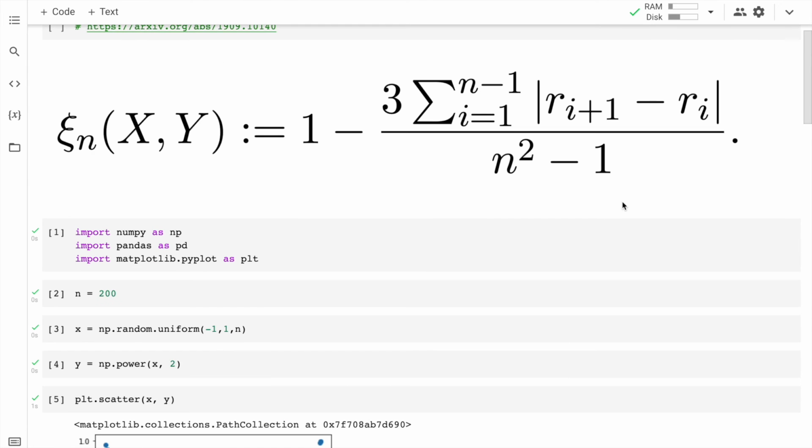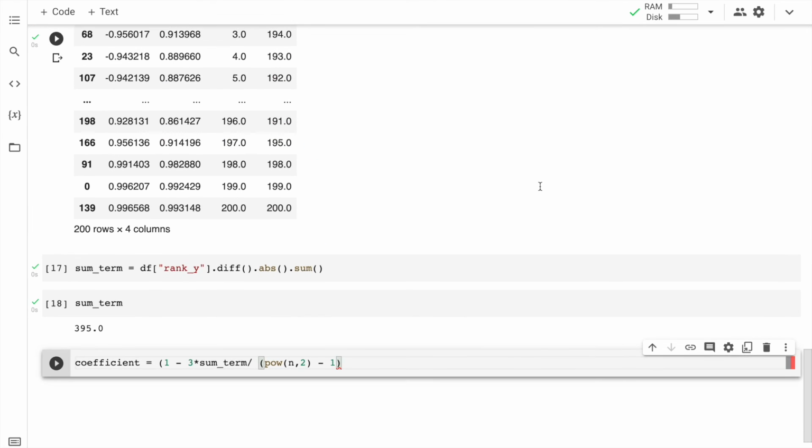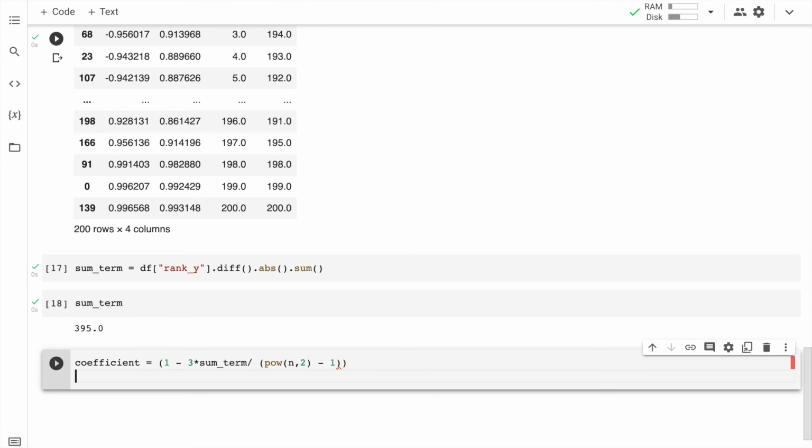So that is the n square minus 1 term here, which is what I'm doing. And I have to close this particular bracket, and that's about it. So coefficient here, I'll print it as well. So the value is visible in the same cell.